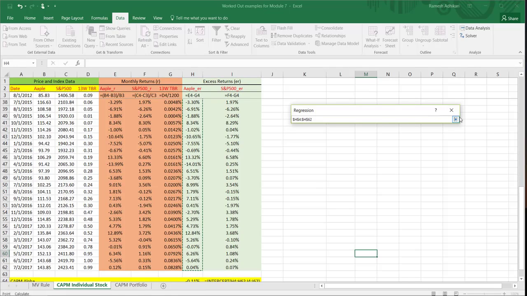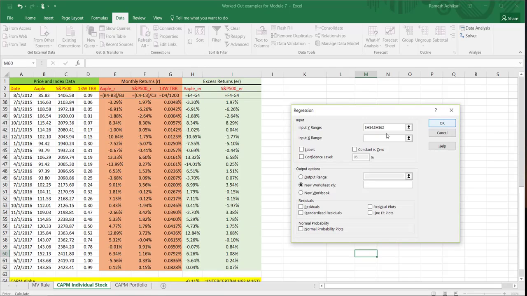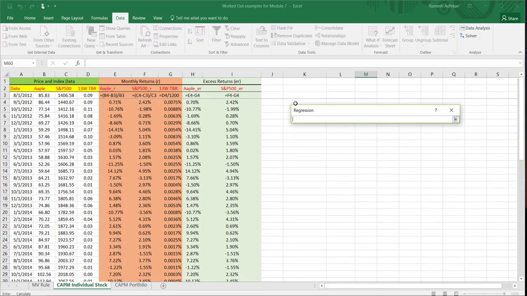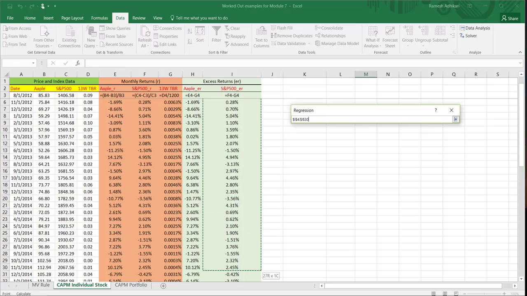And click on that down arrow, and that's how we chose the y input range. And now x is the independent variable, so this time x is the excess market return. So you're going to click on this arrow and select all your excess market return.